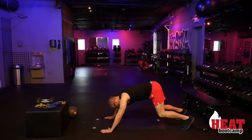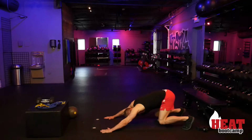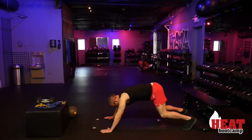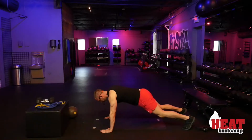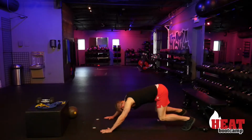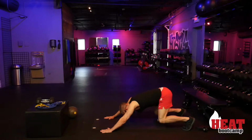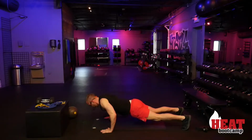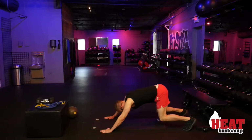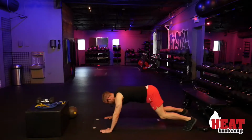All right, and I'm just gonna count off every time I hit 10, just to give you guys a little tempo marker, okay? Now, no, you cannot break these up. You must do all 50 before we move to the next. Okay, make sure you're rocking that butt back. When you come down, hands are close to the side of the chest. All right, that's 10.